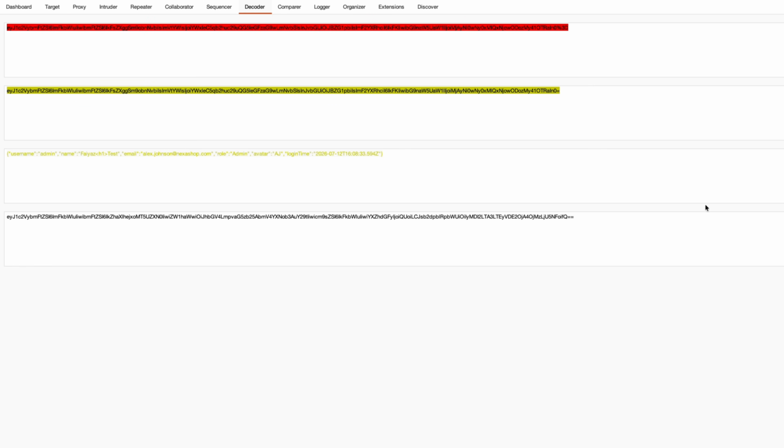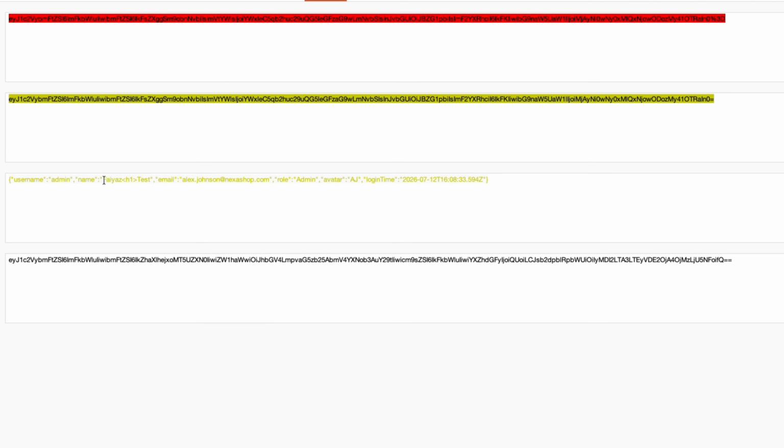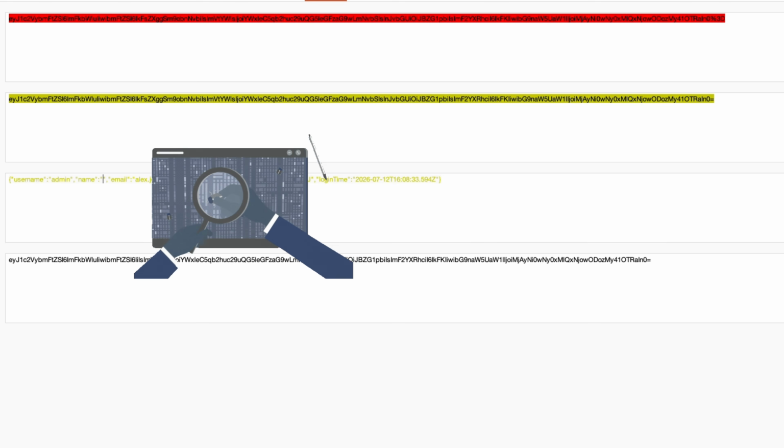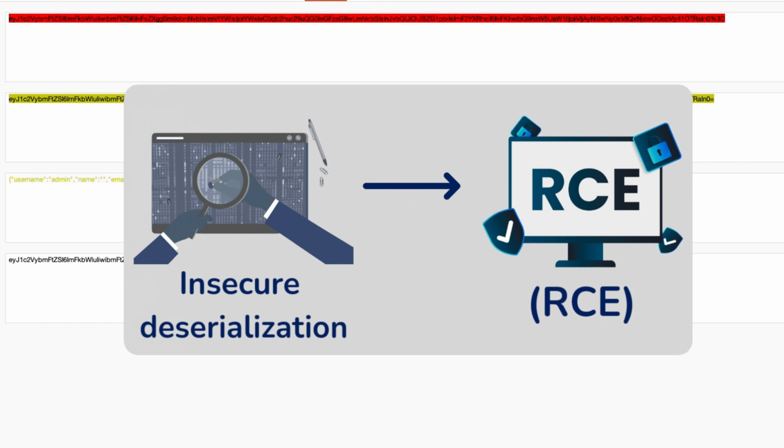deserialization. Okay, so the very first thing that we are going to do is, because we know that the values of name, email and everything is getting reflected, I'm going to test with name. Okay, and there is a magic function, you can say, similar to what we have discovered in Python. If you remember, in the previous video we have discovered a reduce function in Python, right, through which we can tell the application that you don't need to treat this particular value as string, instead try to construct an object around this, right? And using that we were able to find the insecure deserialization vulnerability, which allowed us to do a remote code execution at that time, right?